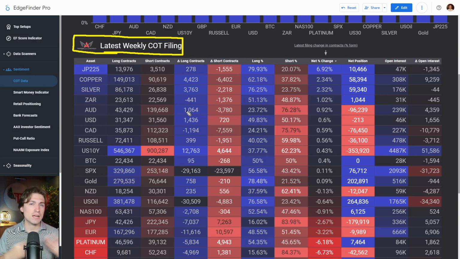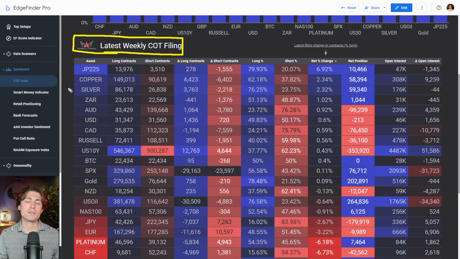Of course, you don't want to just copy just because the COT data changes. I think that's a really dangerous strategy because there is some lag built into this, but seeing the general money flow of savvy investors and traders into or out of a particular symbol or security can be really useful information.